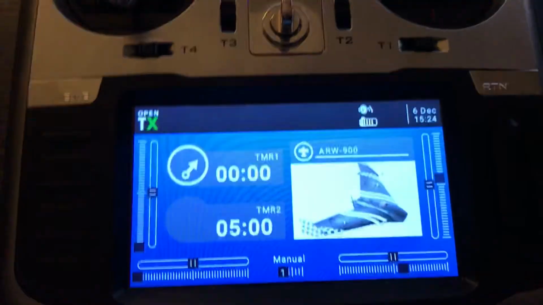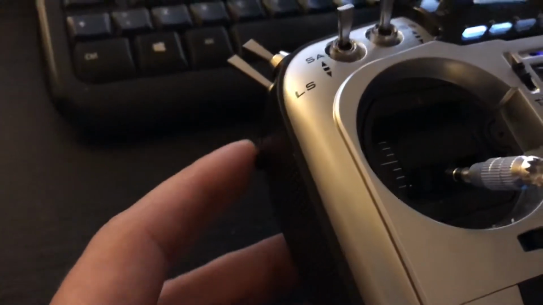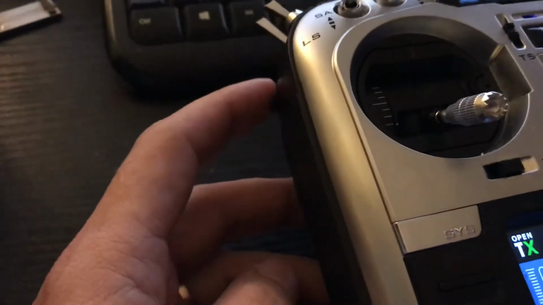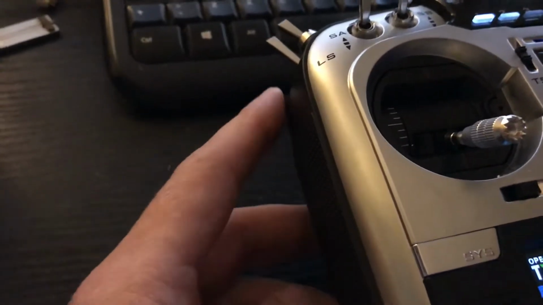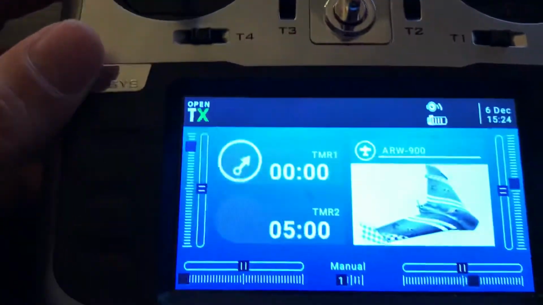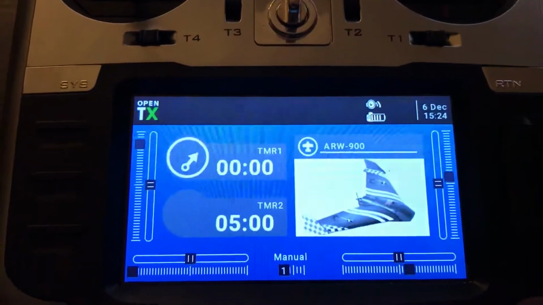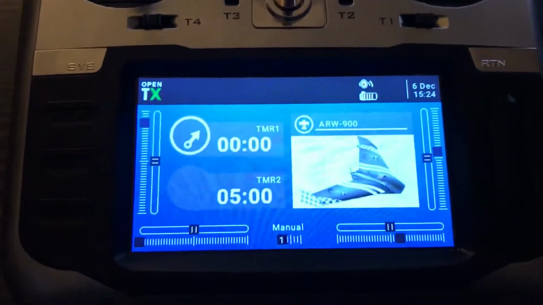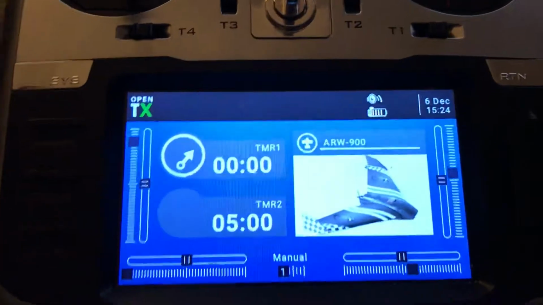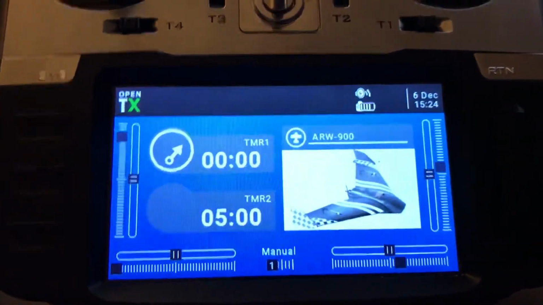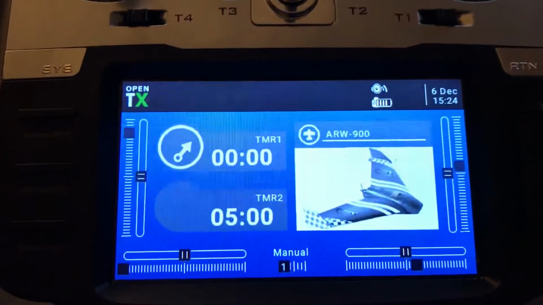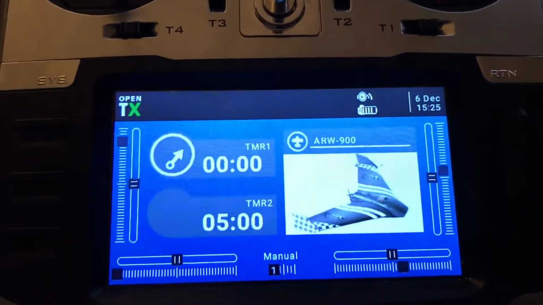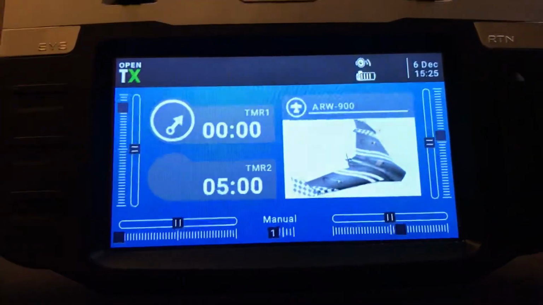I will associate this potentiometer here on the side as an Expo exponential value potentiometer, and then when I'm happy, I will catch that value and put it in a fixed way on each model that I have on the radio. This function can also be used for your dual rates and well, for many things actually. So let's start.